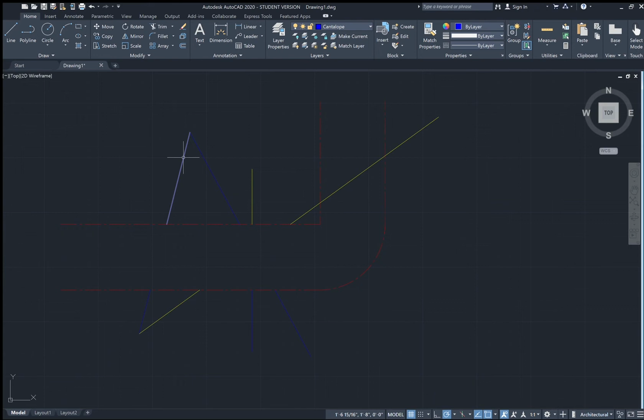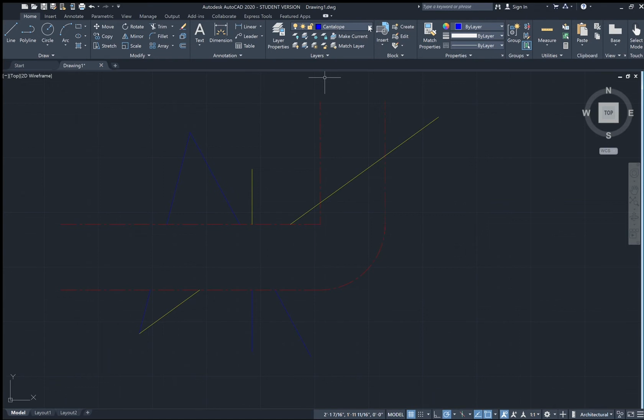Like imagine you designed an entire structure and you realized that the lines were supposed to be dashed, you know? Instead of redoing the entire drawing in line format, you can simply keep them on the layer and you can change them all at once. So it's a very useful command.